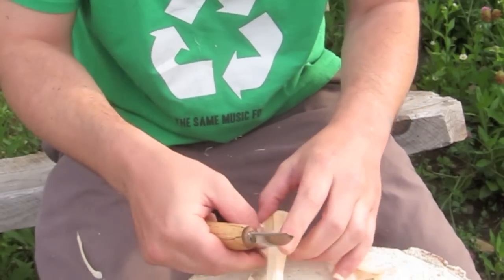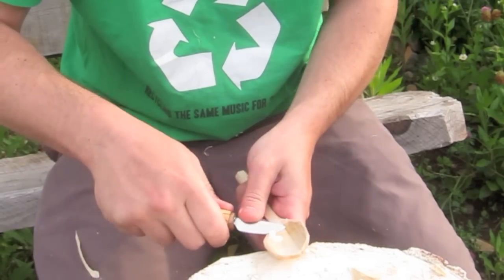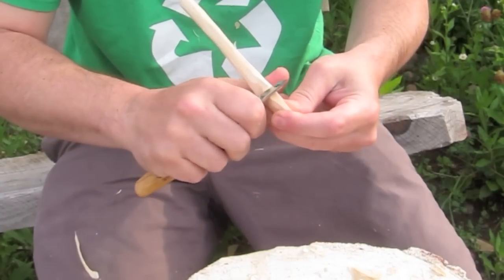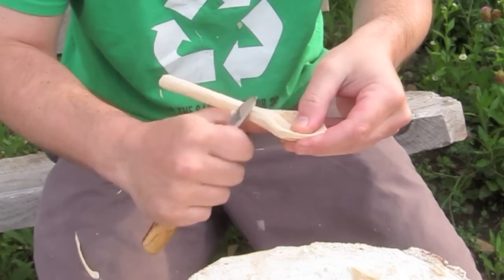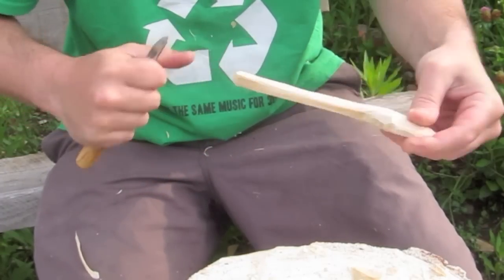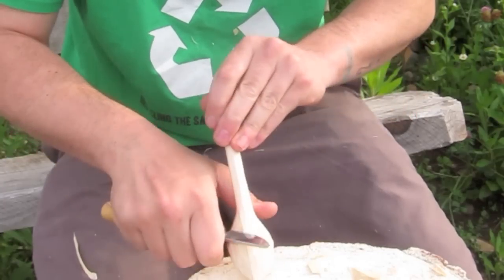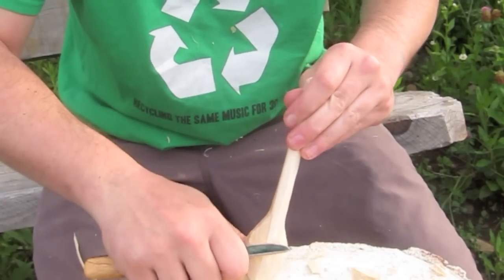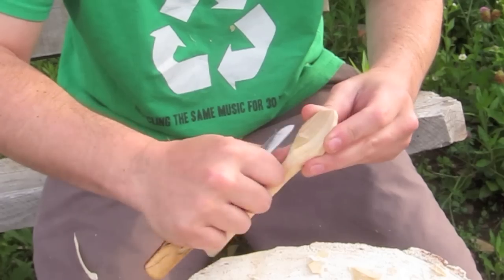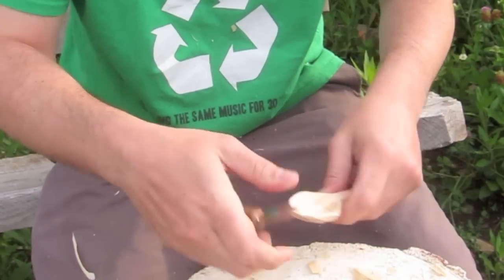I had a tendency to make the bowls way too deep and too big. That's fine on cooking spoons, but for an eating spoon you need to get this thing in your mouth. I love eating with a wooden spoon and I'd suggest everybody make one and use it. It kind of changes the way you eat - we're so used to metal utensils. You've probably hit your teeth with a metal spoon; that doesn't happen with wood. You can smack yourself in the teeth and everything is okay. You can even drag your teeth across it and it's not weird - it's kind of nice.